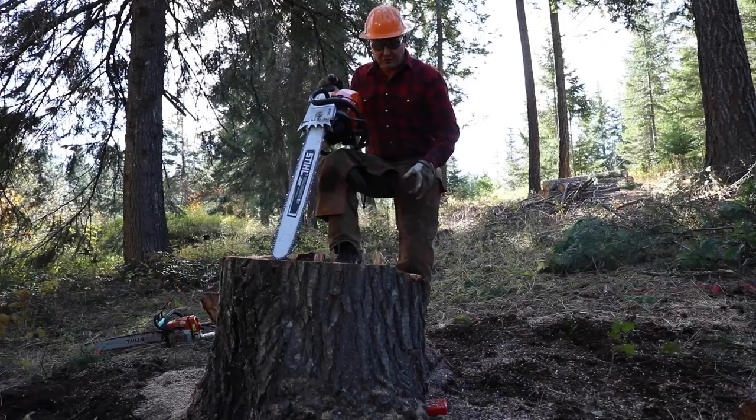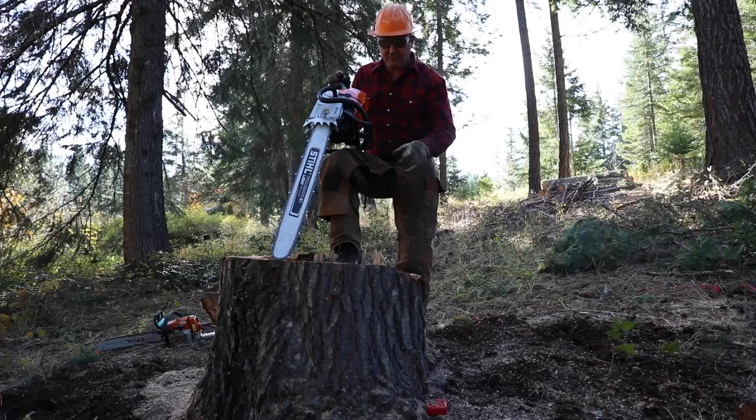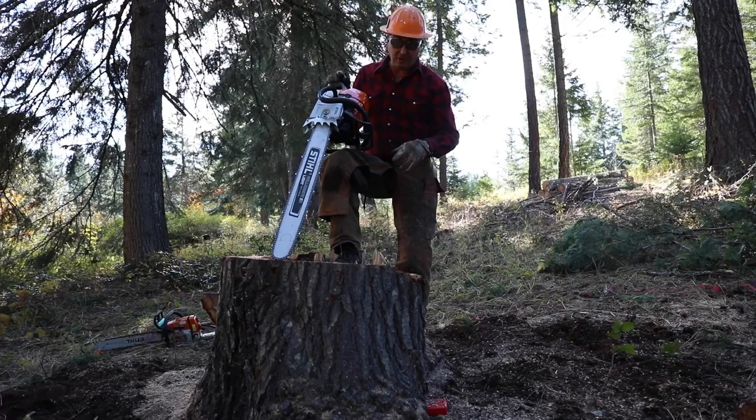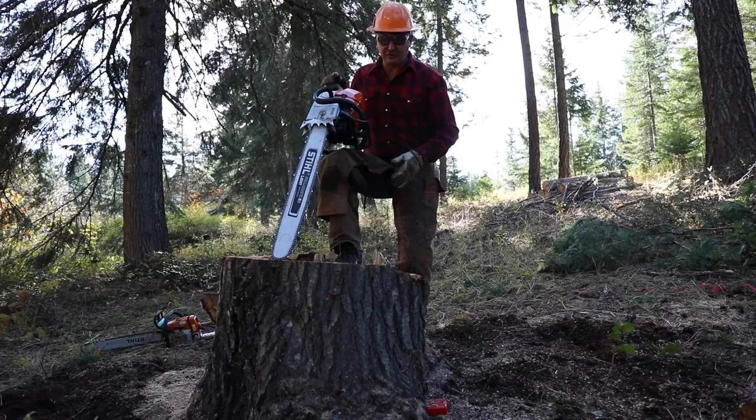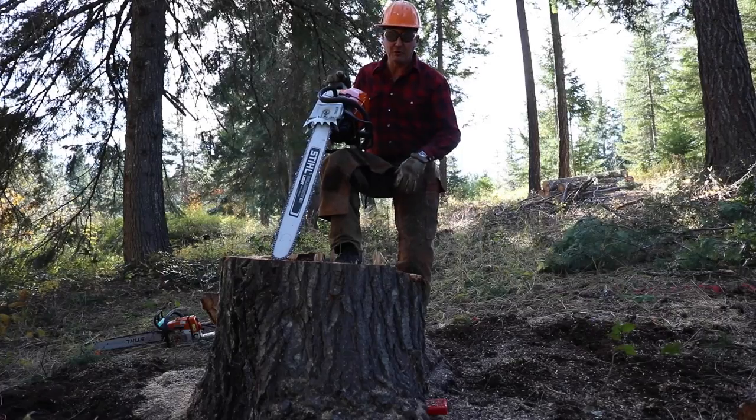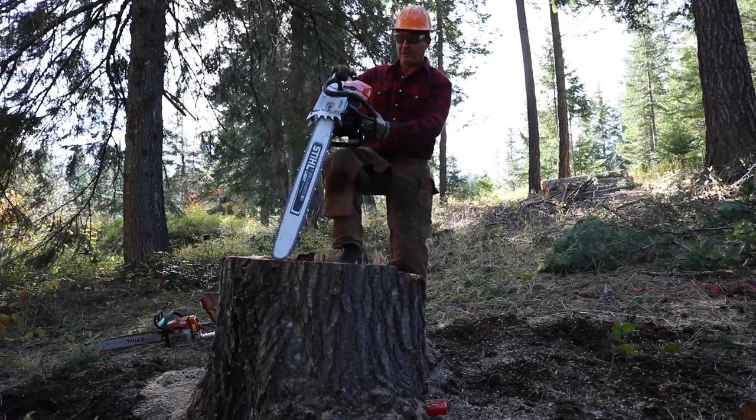So I cut the stump down as close as I could to the ground. Jack helped me with the wedges to keep it from pinching the bar. It's such a huge piece of wood. What we're gonna do now is quarter it. We'll cut it into two sections or four sections just so it's easier to move around. Then we can split it up for firewood.